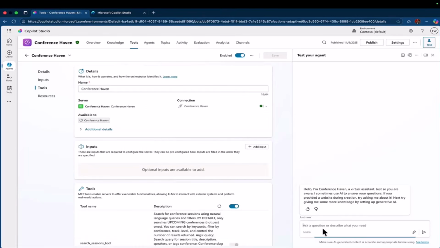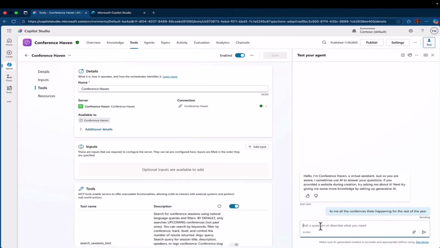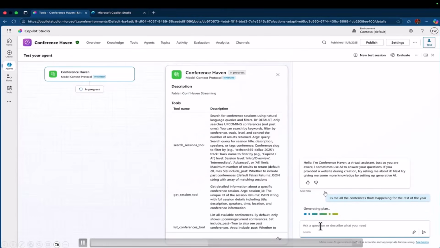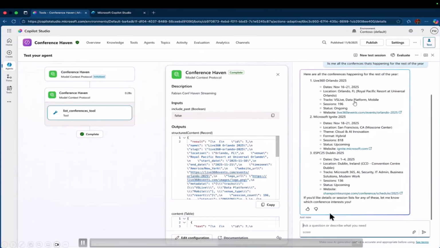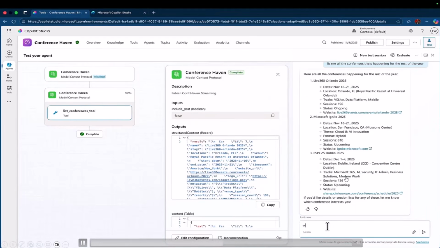All right. And now I should be able to ask it questions like, list me all of the conferences that are going to be coming up for the rest of the year, which is what we're going to be doing right here. Doesn't matter if you can't spell or not like myself here, the LLM is there to save you for that. So it should infer what you're doing. But notice that to come back right here, it's thinking about it. On the left-hand side, you can actually see it running, and it comes back and it gives you all of the conferences that are there.